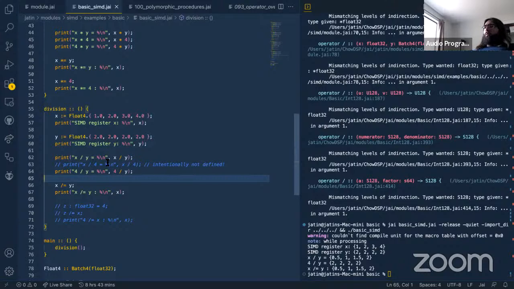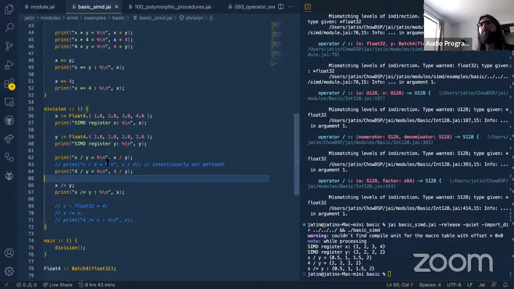So let's see, what else do we want to define here? We've already kind of got like most of the stuff that exists in the JUCE SIMD register class, as far as most of the math operations.